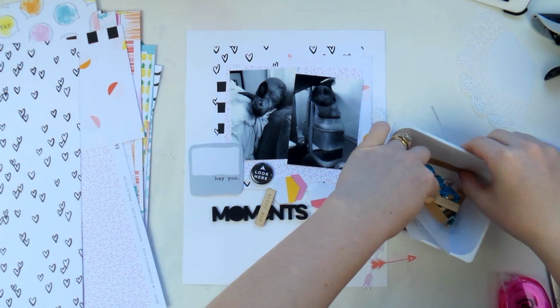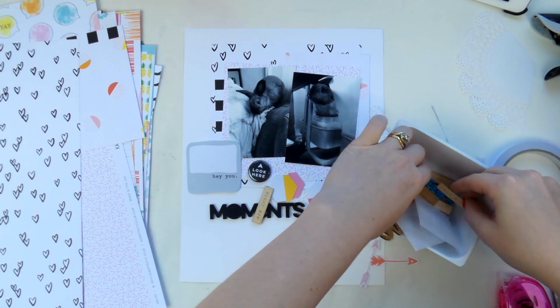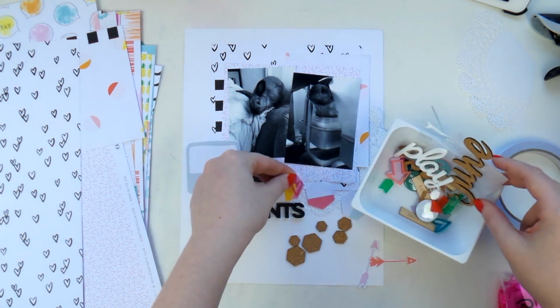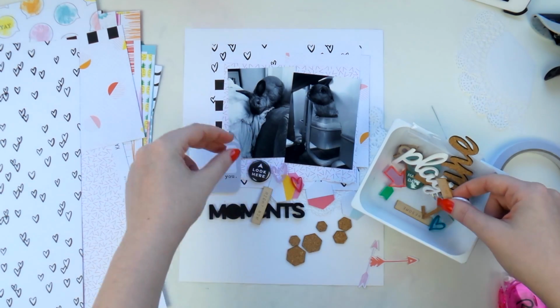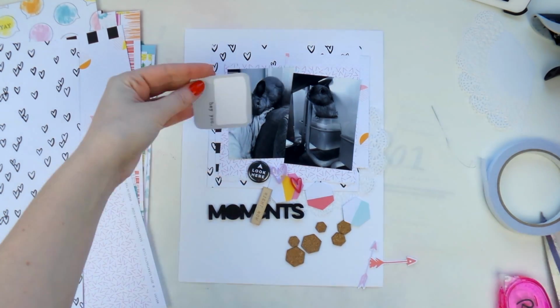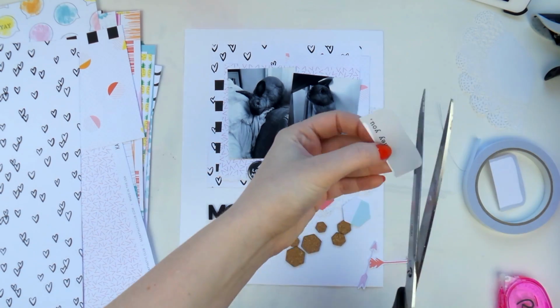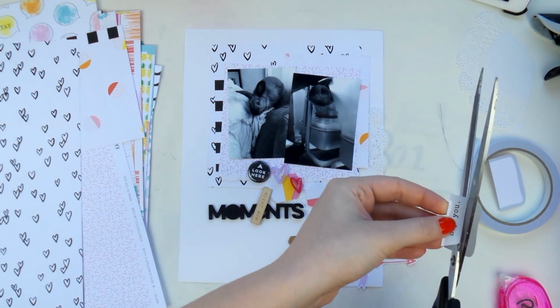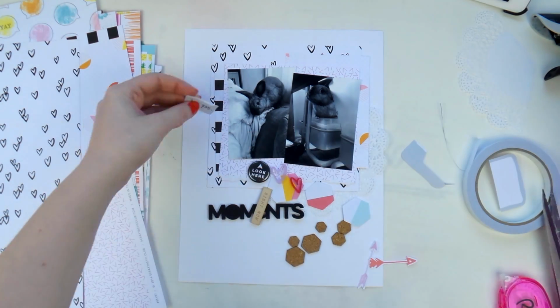But I decided to go for a bit of a hexagon kind of thing for this one. So there was some cork hexagons and also a couple of die cuts that I pulled out. I also grabbed a flare and a little wood veneer. I think it says right now. I think it does. But I really like them because they're so thin. I really love thin wood veneer.